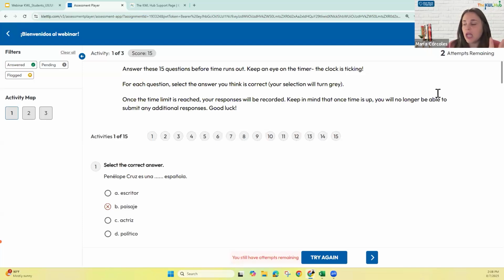That is very important. So they shouldn't go to the very end and submit the assignment. A lot of the students submit an assignment and then they want another attempt. But no, that's not the way the platform works. You have to always validate your attempt. So here, let's go try again.